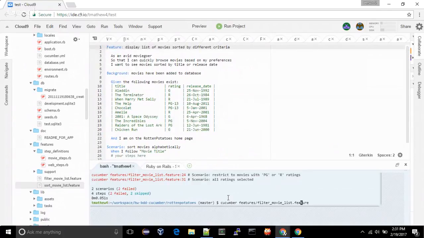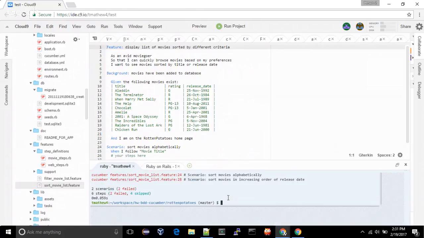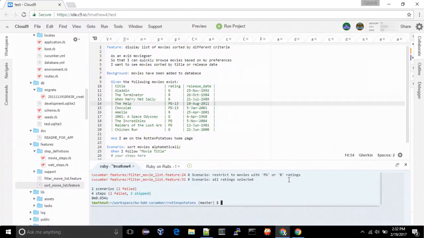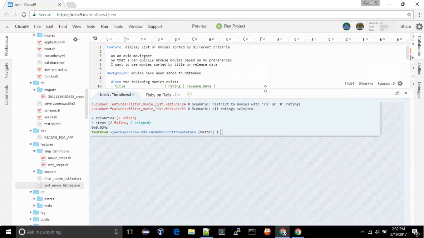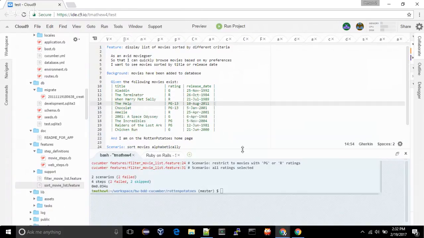Let's check the other one. Where are we supposed to add it? I'm not sure. I can't see what the error is. No? You can't pull it up, right? Yeah. Okay.